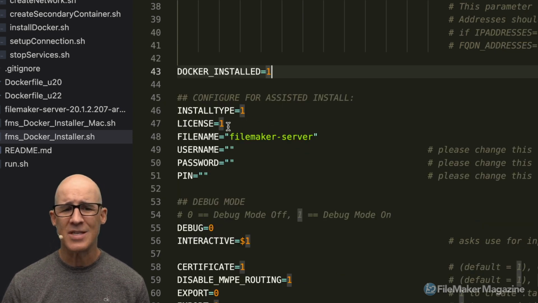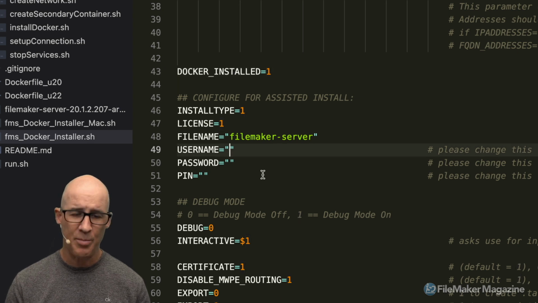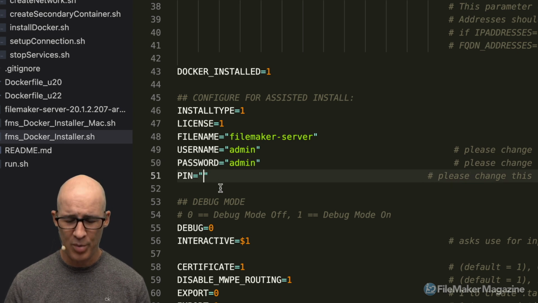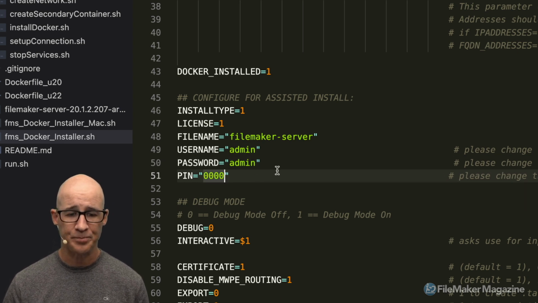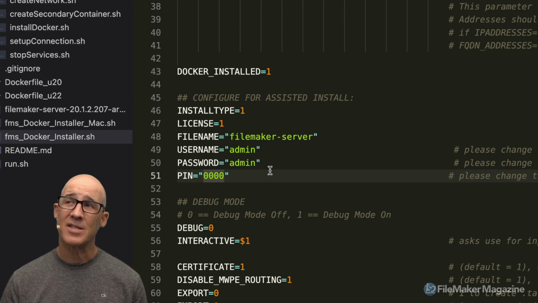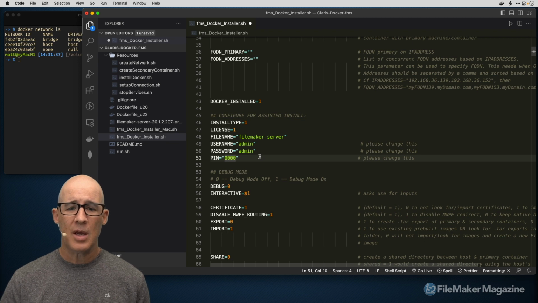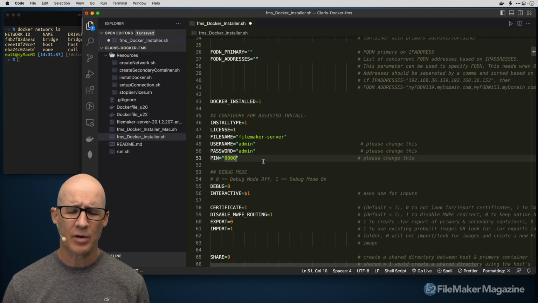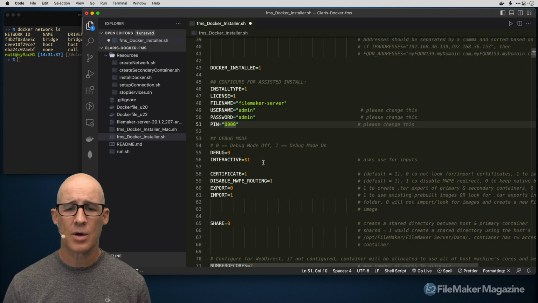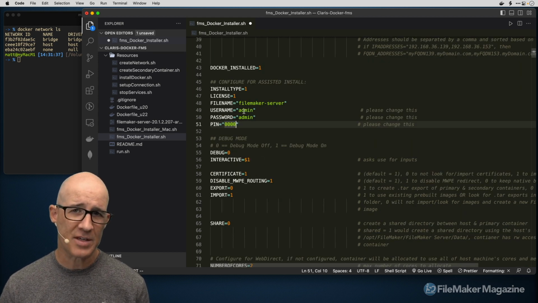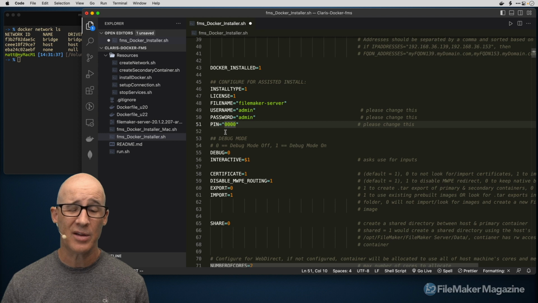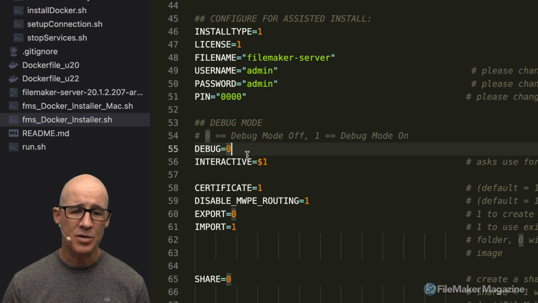Install type, you can set these up, and I've tried this where basically I'll just set in admin and put in a pin of four zeros. That's something that, for the most part, when I ran the script, it went through interactive mode anyway. I'd have to read the script and learn what it's doing, and so it asks you for all of these things anyway. So setting these things may be pointless. But one of the things I do suggest is you do want debug mode on. And interactive, see, here's where it's getting in.